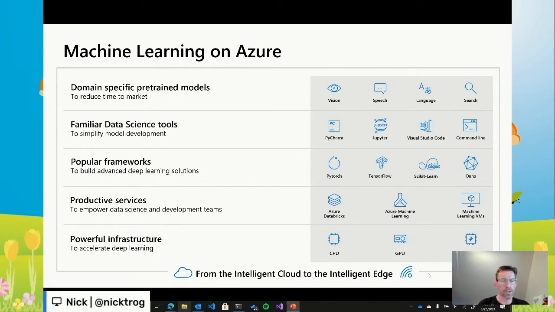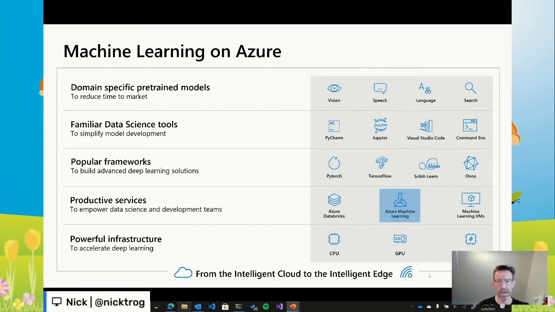If we look specifically at this session, what we're going to focus on is the Azure Machine Learning Service. What Azure Machine Learning Service is going to give you is a set of cloud services and also an SDK that will provide you an end-to-end experience in what we call, and I'll dive into that a little bit later, machine learning ops, or MLOps, where you want to manage the whole end-to-end cycle of a machine learning project.